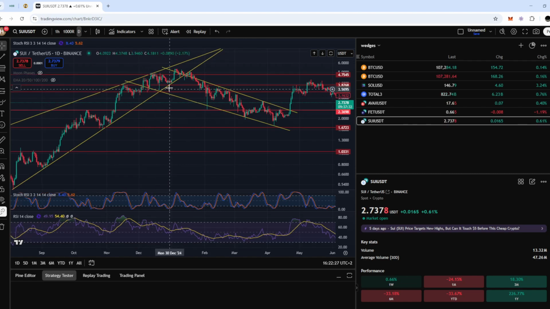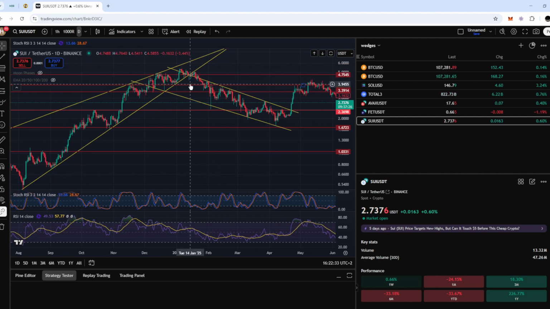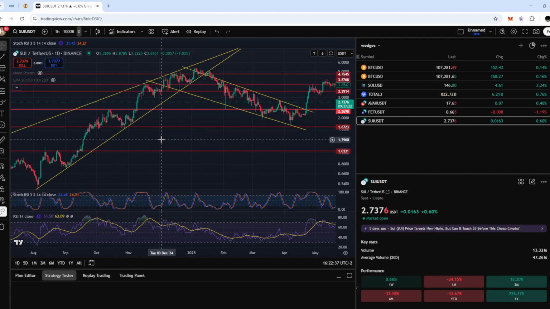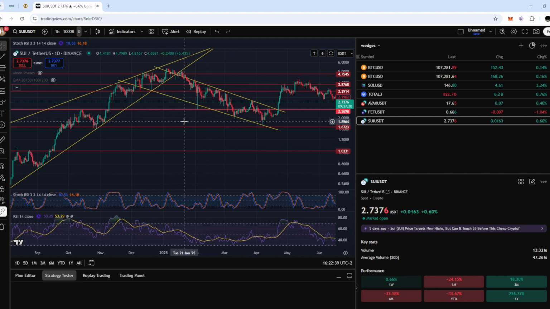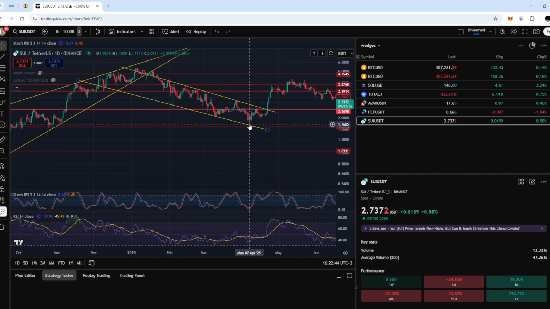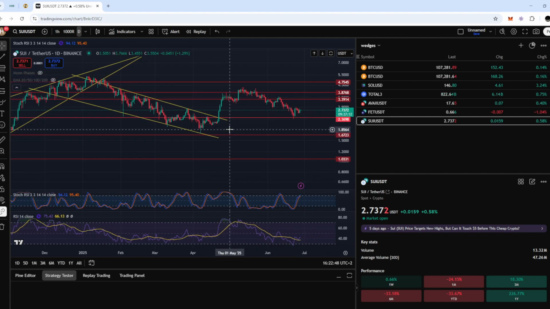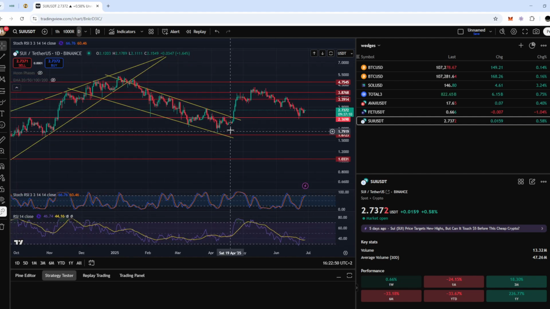It's usually the period when we're getting up there, when there's bullish news, people are thinking the sky is the limit, but they fail to recognize these simple patterns. And of course, it's the same thing on the downside. We're going down here again. People are starting to get bearish on Sui. Now it's not so fantastic anymore, and you see the break out here, and then the sentiment starts to change.